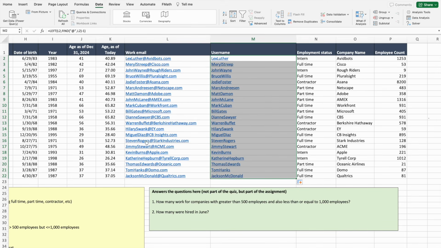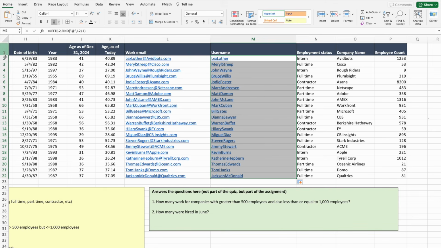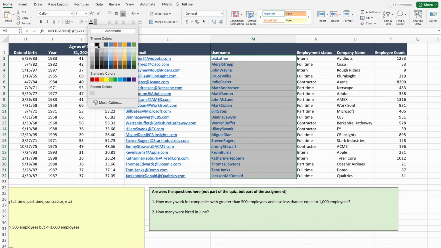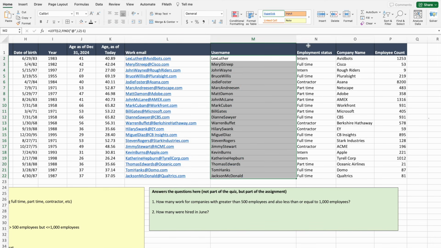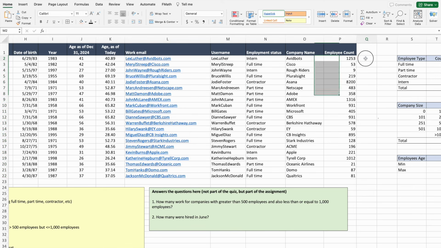So I'm going to highlight this column, go to my home button, unclick the underline so it gets rid of the underline, and I want the text to be black. And then I'm going to resize that and make it look a little bit better. So now I have their work email, then the extracted username.